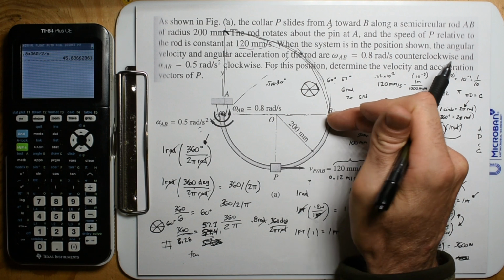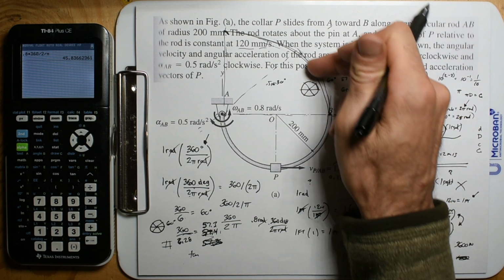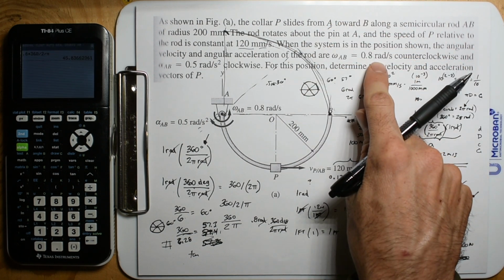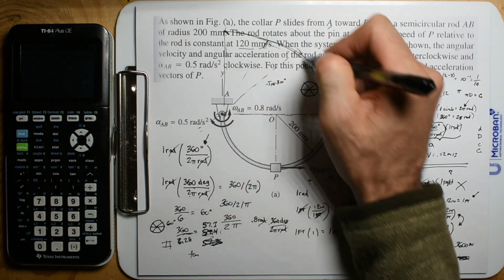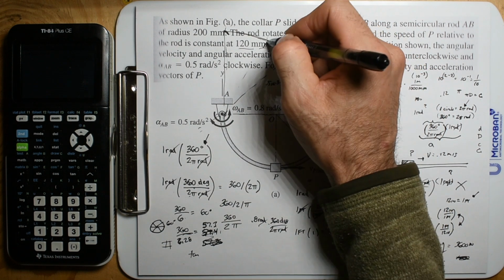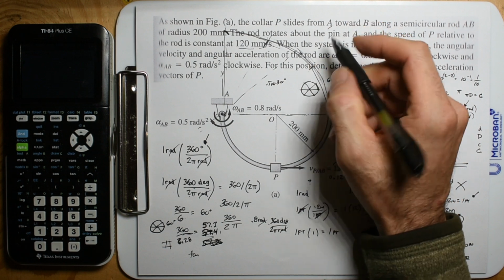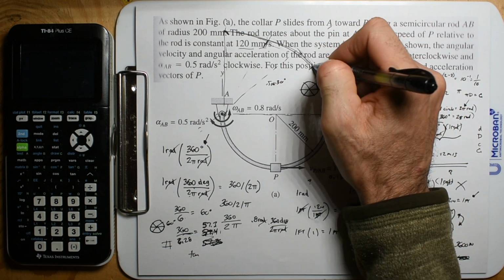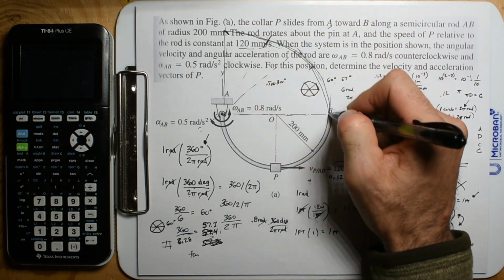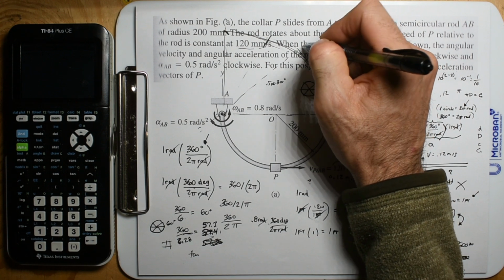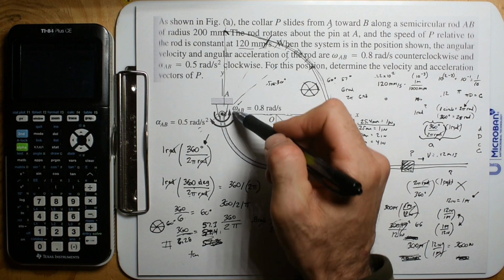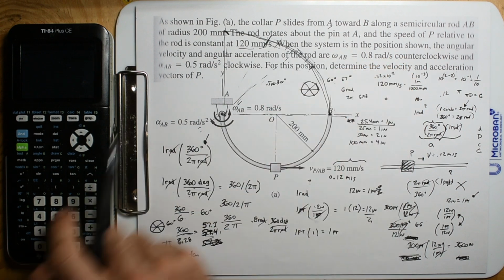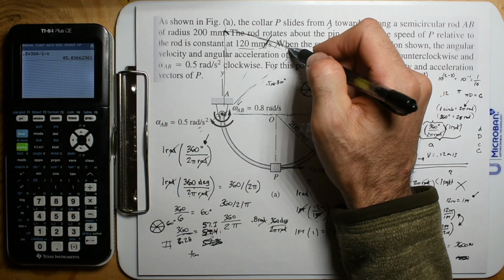So in 1 second, this rod is going to be there because it traveled 0.8 radians. You know what I mean? Could we have done that in our head? We knew that 1 radian was 60 degrees, so 30 is half. And you could have just done this too. If this is half and this is 1, we can go 0.6, 0.7, 0.8, 0.9. So it looks like it's a little bit more than 45 degrees, and it's pretty much right on 45.